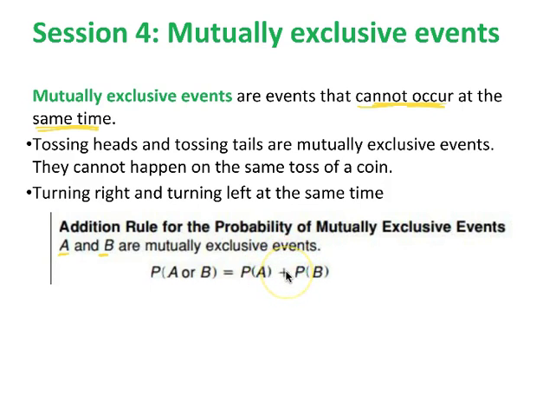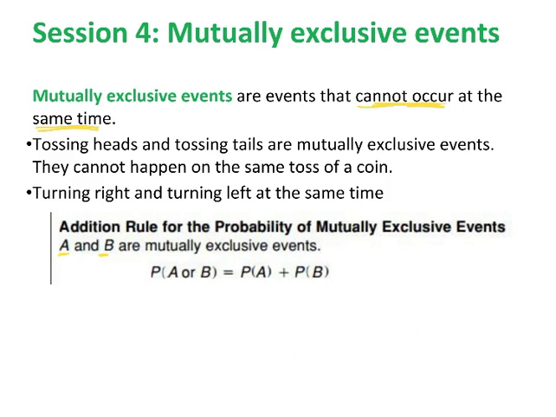So remember when we were finding independent events probability, we were multiplying the events together. Now we're adding, and then we would add to it the probability of the second event. So again, make sure we understand the notation here. Event A or B, we're trying to find the probability of either of those events occurring. When we see "or," we should note in our head that we're adding the events together.